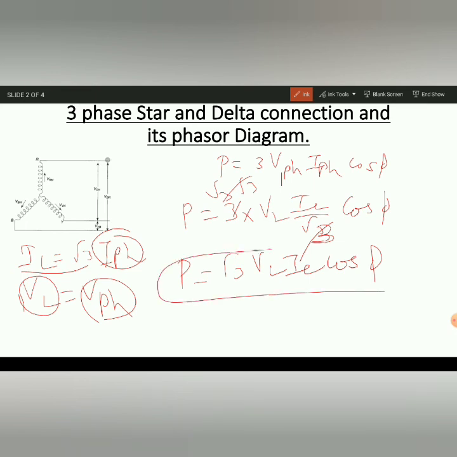Okay. So there should not be any confusion when we solve numericals based on 3-phase star and delta connection, and when to convert phase voltage into line voltage and line voltage into phase current, whatever the combinations. And I hope it clears all your doubts regarding 3-phase star and delta connections, and when to find out and how, what is the power, everything.